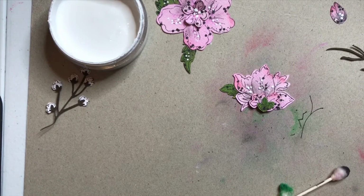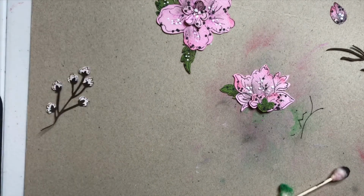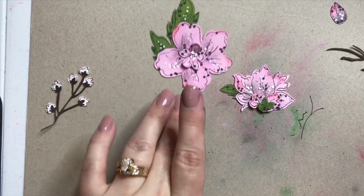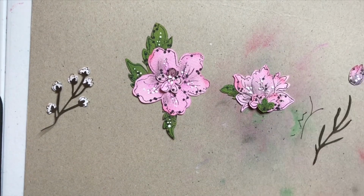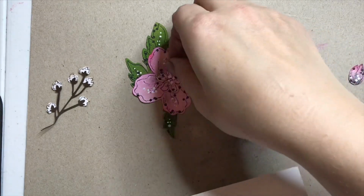So from here, after this dries, I'm going to add in the yellow glitter glue. But since we're doing a video and I have no idea how to stop and start and keep adding these, I'm going to do it right now to show you guys. I normally am very sparing with glitter glue, but on these, I added a lot. It looks really heavy-handed, and that's exactly what I was going for with this. Let me grab myself a clean piece of paper so that you guys can kind of see the change. All right, here.